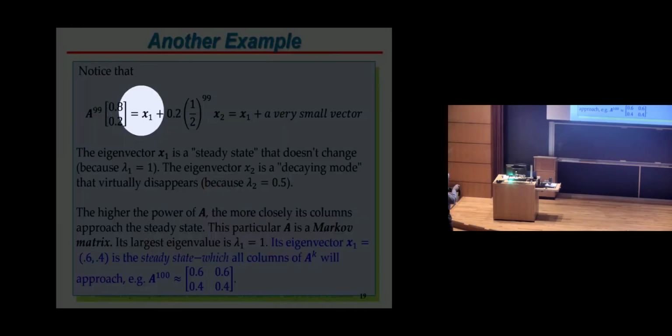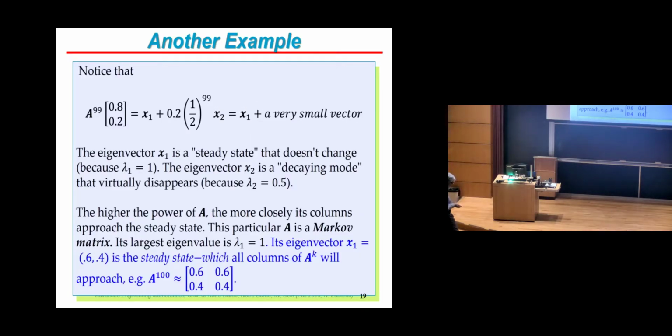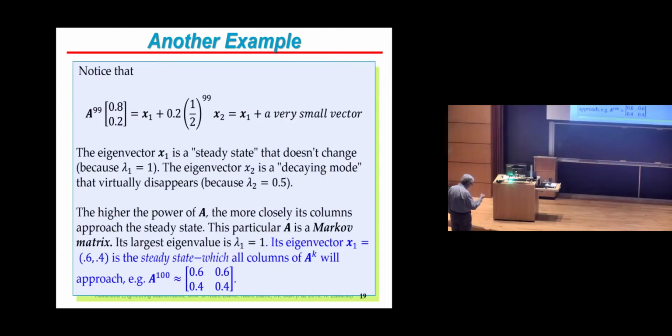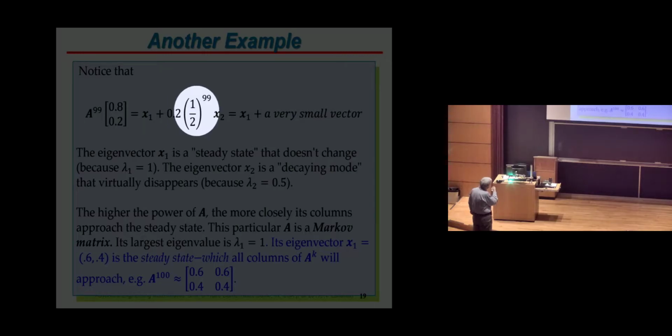Okay? So I took basically this arbitrary vector, all right? I operated with A to the power 99, and effectively, asymptotically, I get as an answer x1. And actually, you can try something else. In this particular case, the coefficient there was simply x1 plus 0.2 x2, but you can plug in any other vector. You will see a similar relation where the only term that stays is the term with the eigenvalue 1, all right? So that leads to the steady state solution to this problem. This contribution dies out because it's a very small number.